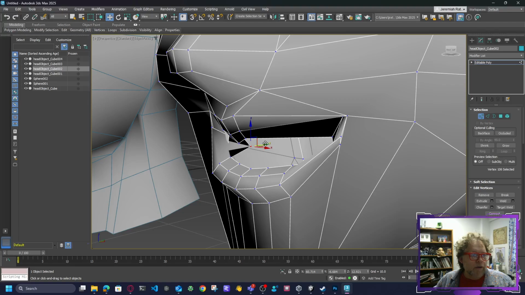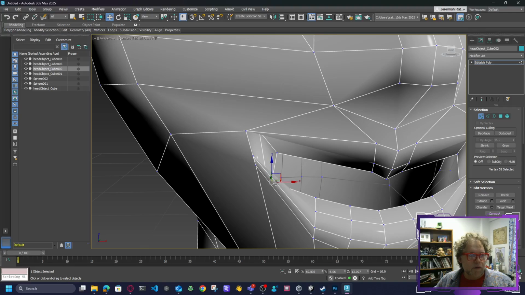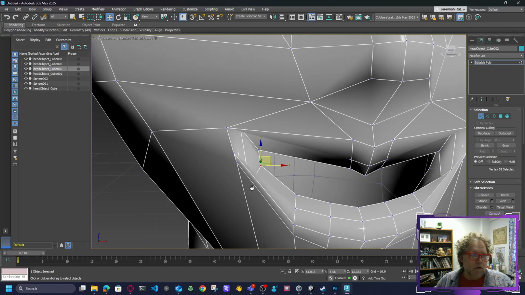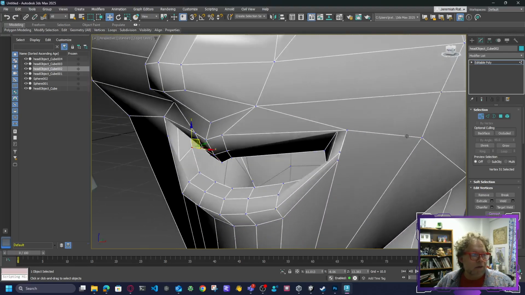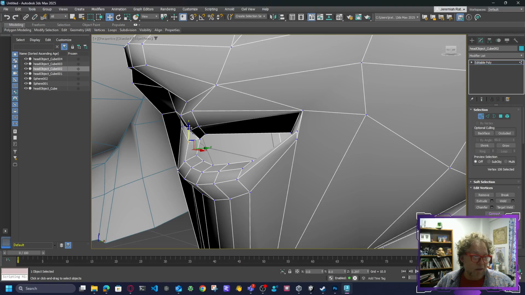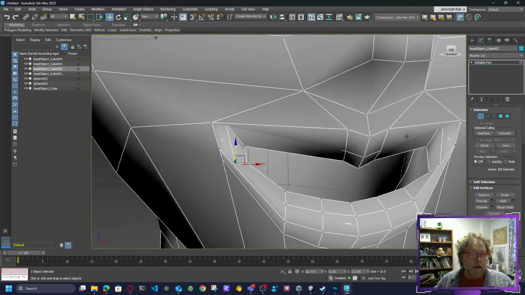Now, part of the reason why I use the Mixamo model in the other example is because making these different mouth shapes can take a long time. So if you're like, man, this is taking a long time, yeah, it can take a long time. You want it to look nice, ideally.